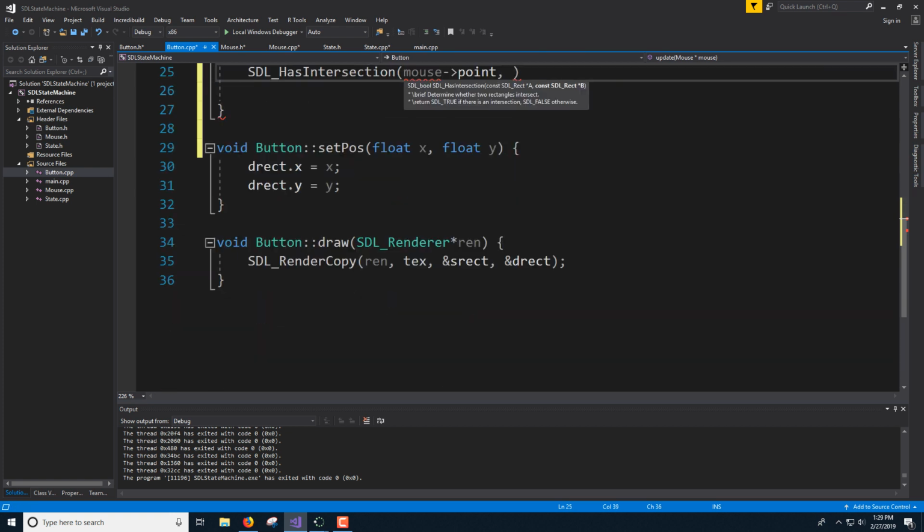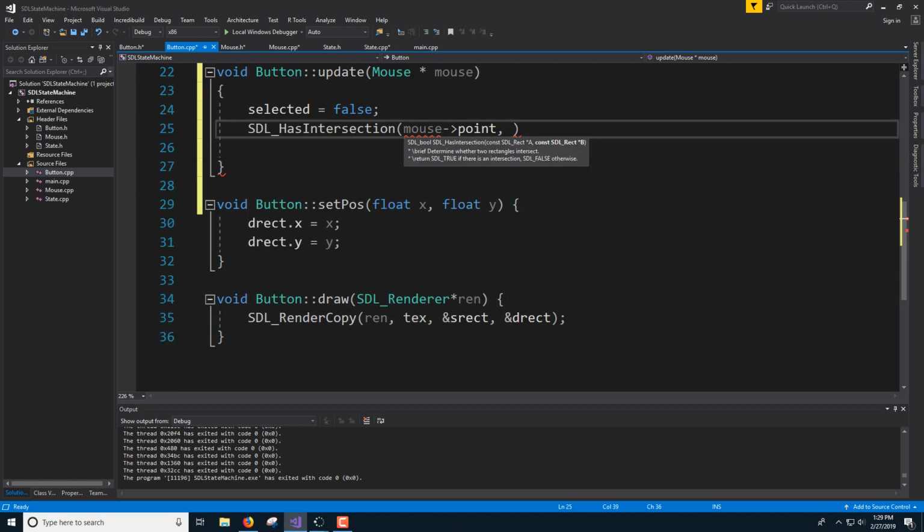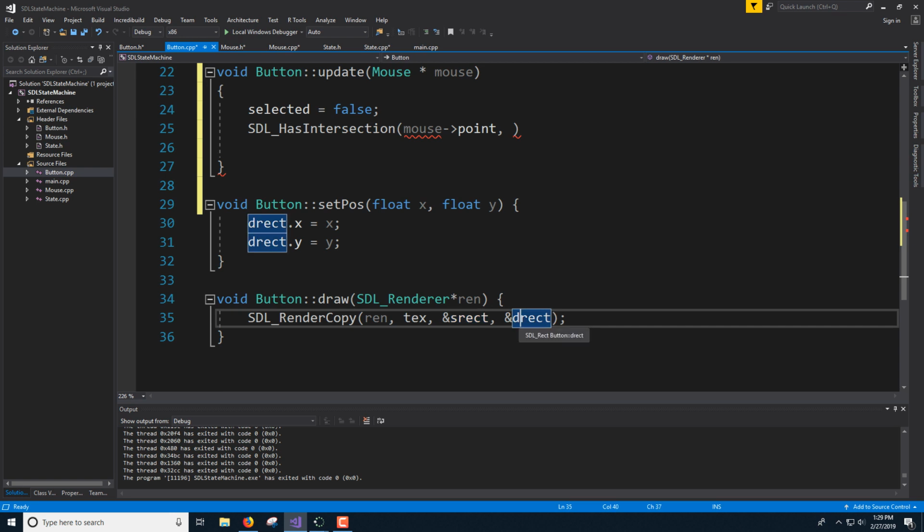We've got two. You remember what these are for? S stands for source, D stands for destination. Where's the source? The source is on the sprite sheet. We don't care about it. Destination is the screen.